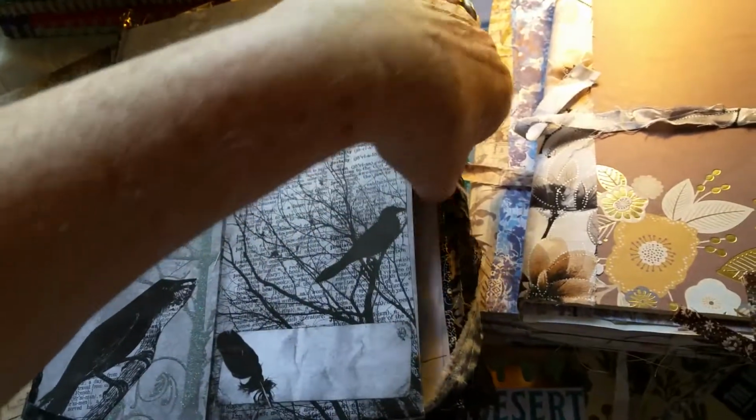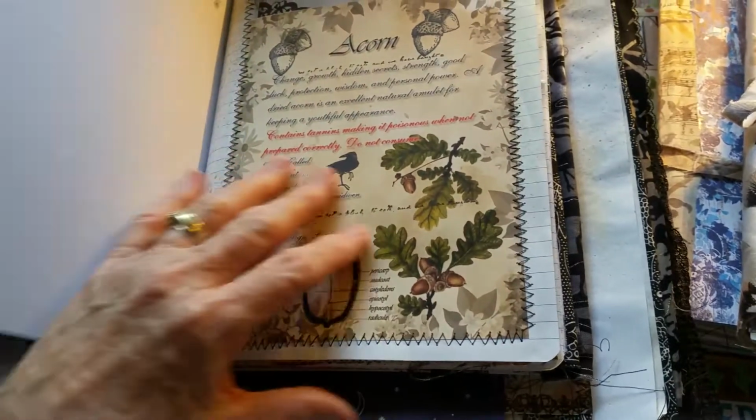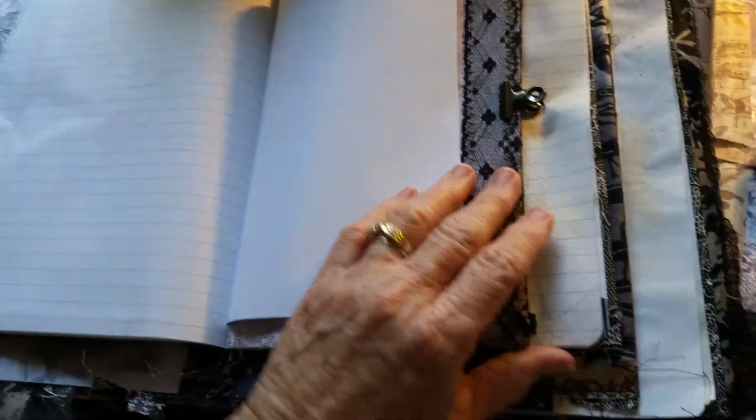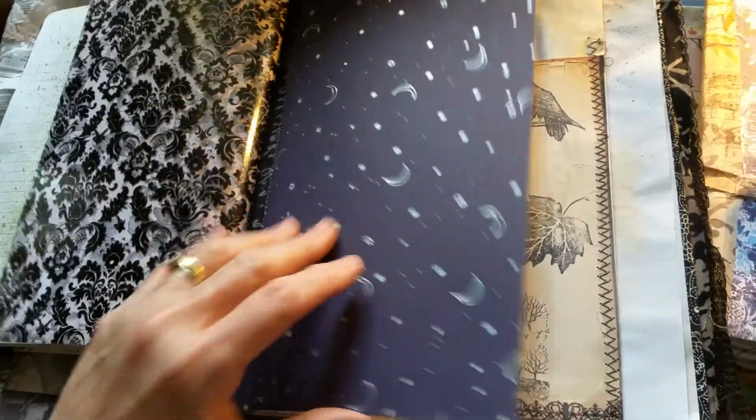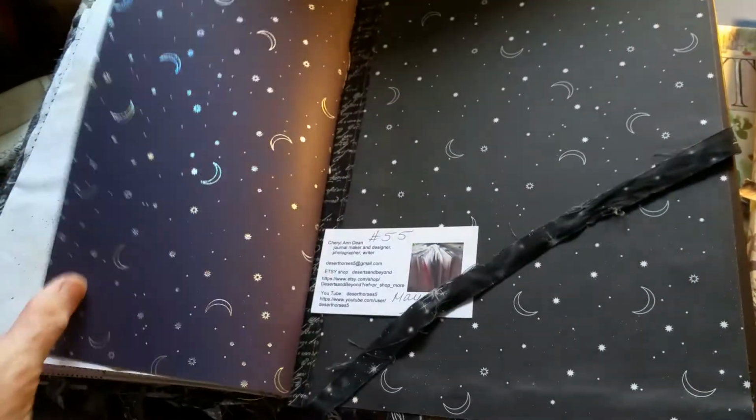I even made one into a grimoire style. And again, this one I didn't need the 11 by 17 pages. It has 2 signatures. You can see some of the papers. Again, this one's in my Etsy store. But see, all of my journals have plenty of room for writing or gluing things onto. You can glue on photos. You can glue on memories, postcards, whatever you want. So that's another one. But again, this is the oversized book.